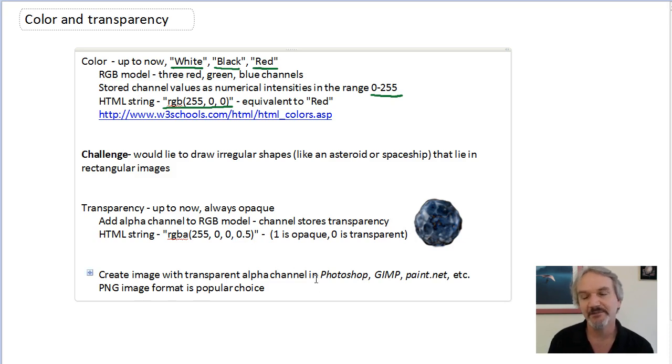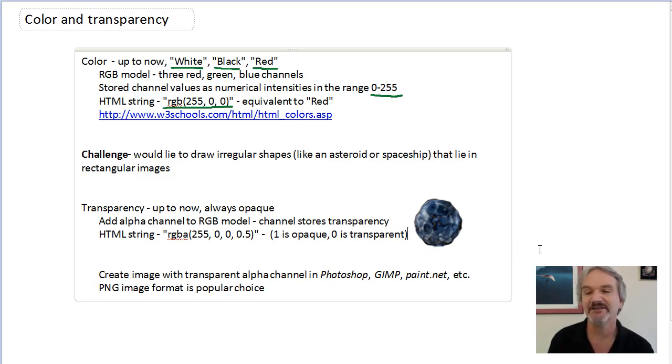The artist that built the images for Spaceship and Rice Rocks actually built these inside Photoshop. They drew the shapes, and then they went through and set the background to be fully transparent. You can use something like Photoshop, or there's a free open source editor called GIMP that's very similar to Photoshop. There's a simpler one called Paint.net. You can use these to edit the images we built or make your own images that have a transparent background. A popular choice of image format is PNG. I recommend that if you're going to make your own images.